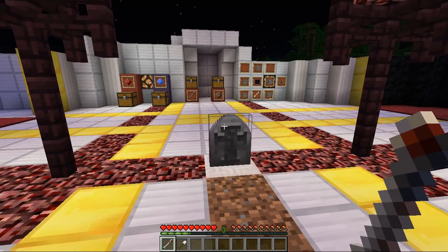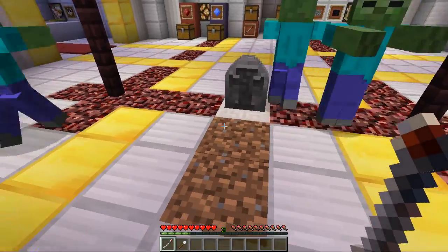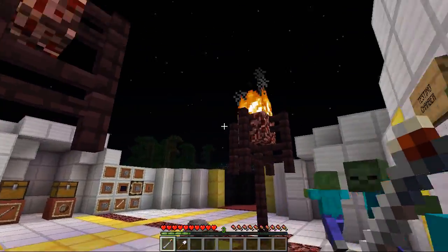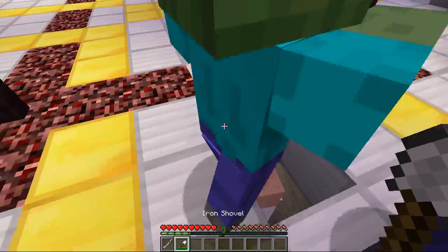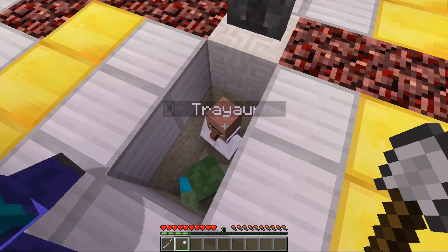So I can use this zombie scepter to spawn in the dead just like this by using the dead body below. It's pretty crazy. And why can I hear that noise? Is it coming from here? What the? No, get out of the... What the? Traorus? Really? Really, why are you down there?